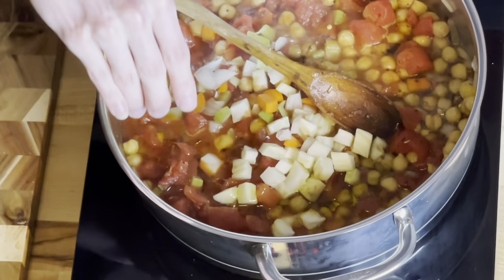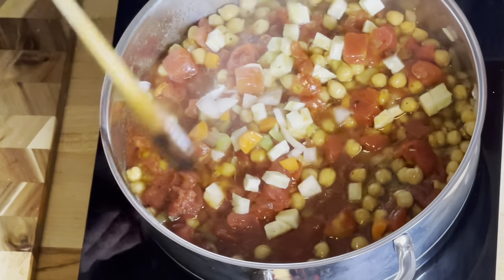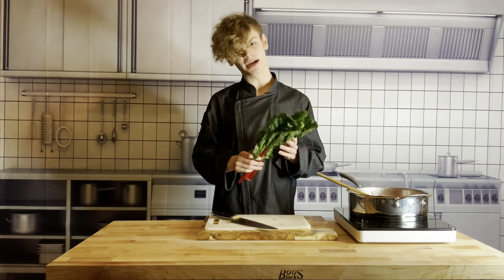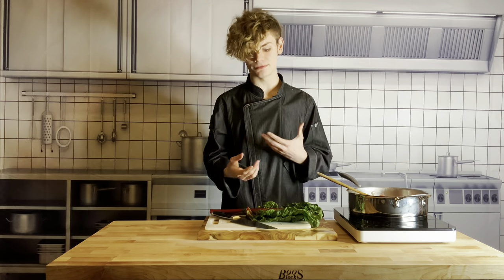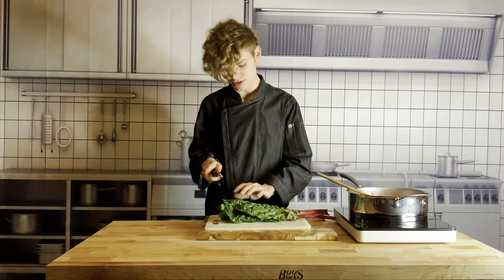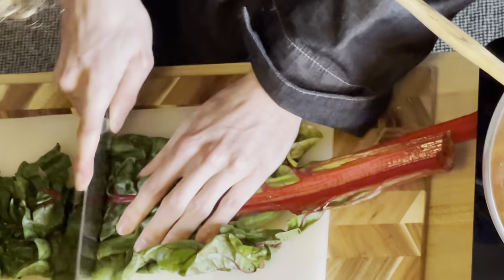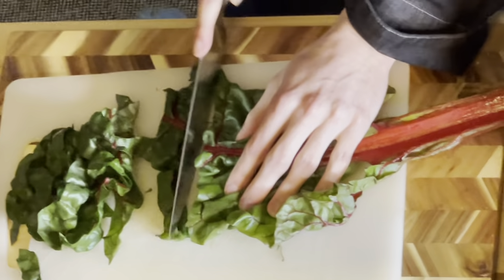Then we're going to add in our finishing olive oil — about three tablespoons, you could go a bit more if you wanted. This dish loves olive oil, and if you're cooking it for an hour or two or three hours, you'll want to add more along the way. Now we're going to add in our Swiss chard. It might seem like it'll be a little bitter, but it's going to stew in and release really amazing flavor — adding that leafiness and green flavor that the mirepoix doesn't quite have. We're going to chop it up into nice rustic ribbons. You don't need to be too precise because it's going to cook down pretty quickly.